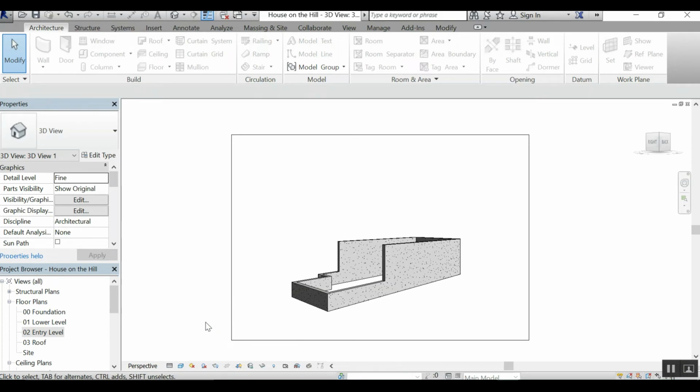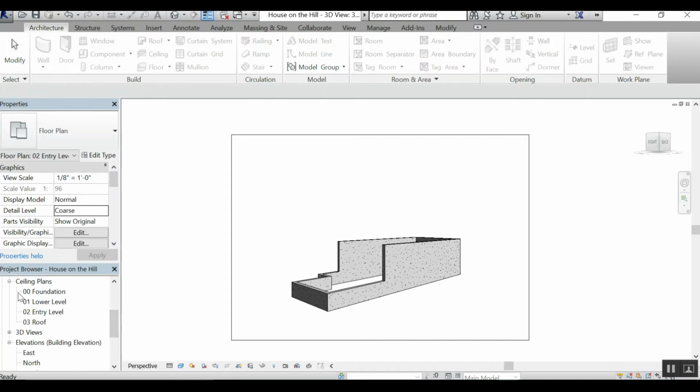And what we're going to do is add in our topography, add in our sloping hillside, and we'll see how that will automatically update this view that we're creating. Now I want you to go over to our project browser in the lower left-hand corner. Scroll down to a category called 3D Views, which comes right after Ceiling Plans. Hit the plus beside 3D Views, and you'll see 3D View 1 is highlighted. That's the view we're currently looking at.